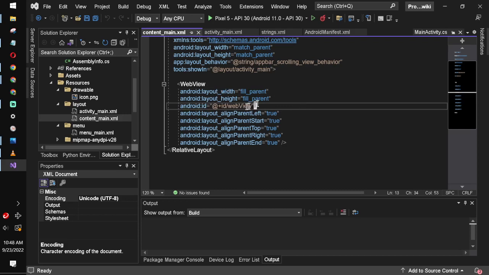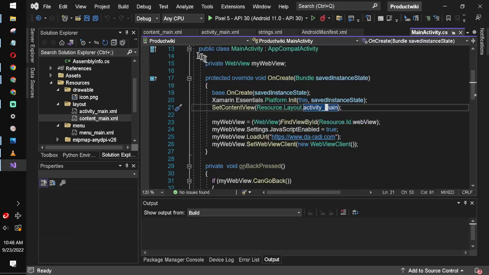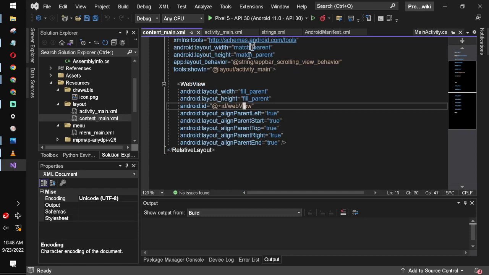So since we access this from the code and do something within the main activity code that I showed you, where is it? It's here. Like in here, right? We have to give it an ID, and all the components have an ID. As I explained earlier, this is an ID.